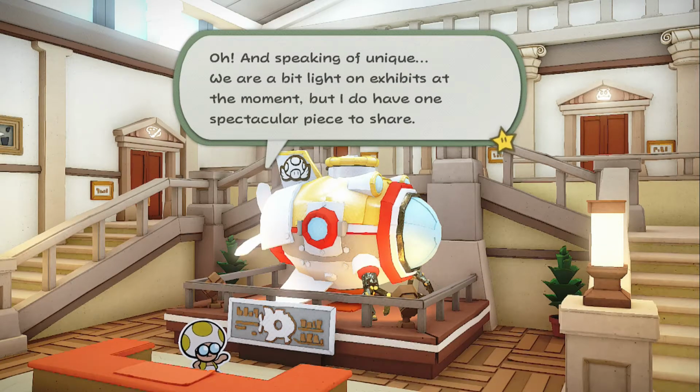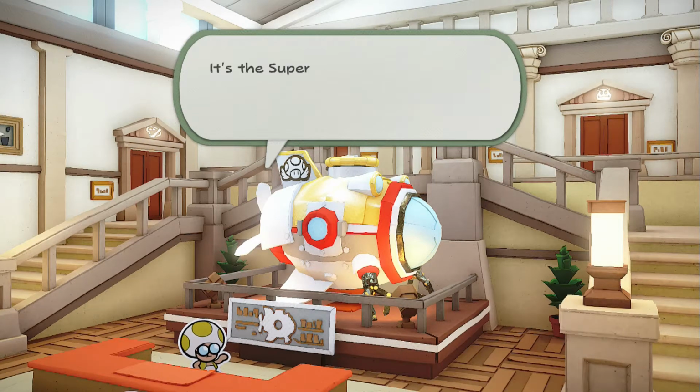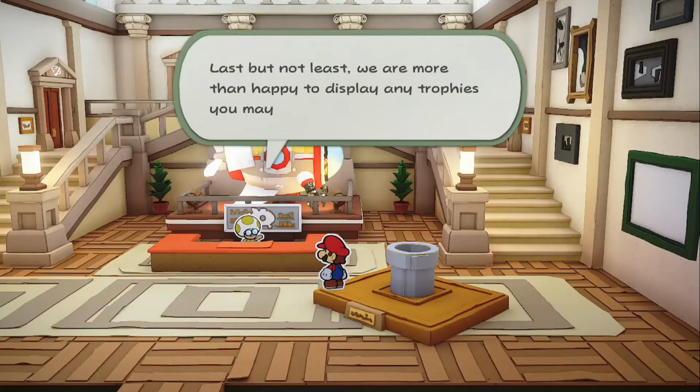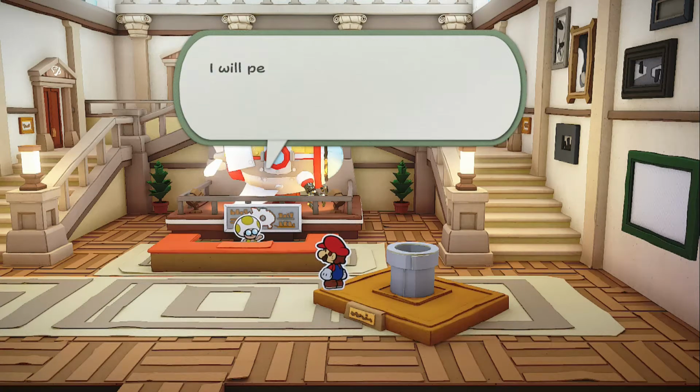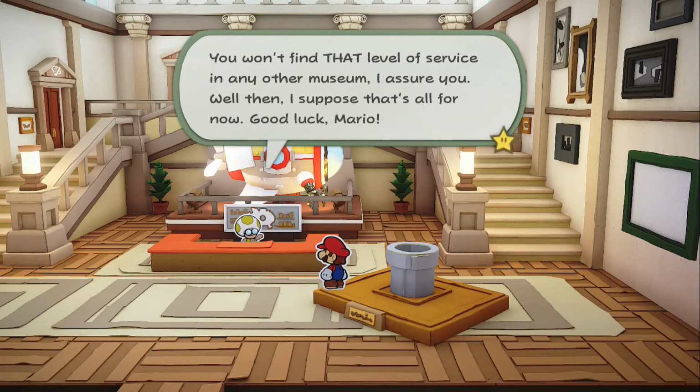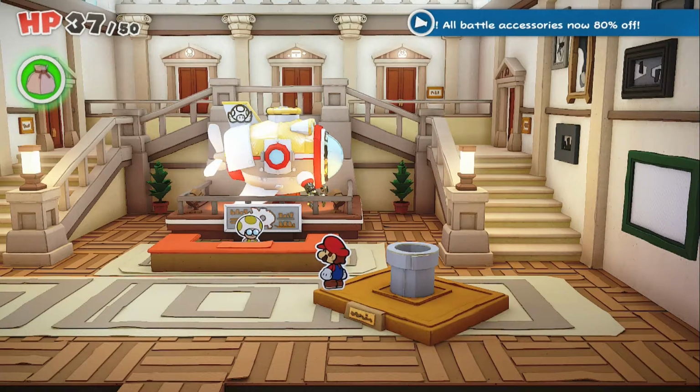Oh, and speaking of unique, we are a bit light on exhibits at the moment, but I do have one spectacular piece to share. It's a Super Mario legendary vessel, a legendary cap to hand. Last but not least, we are more than happy to display any trophies you may earn in your adventures. I will personally polish and shine each one of them in the event you wish to come view them. You won't find that level of service in any other museum, I assure you. Well, then, I suppose that's all. Now, good luck, Mario.